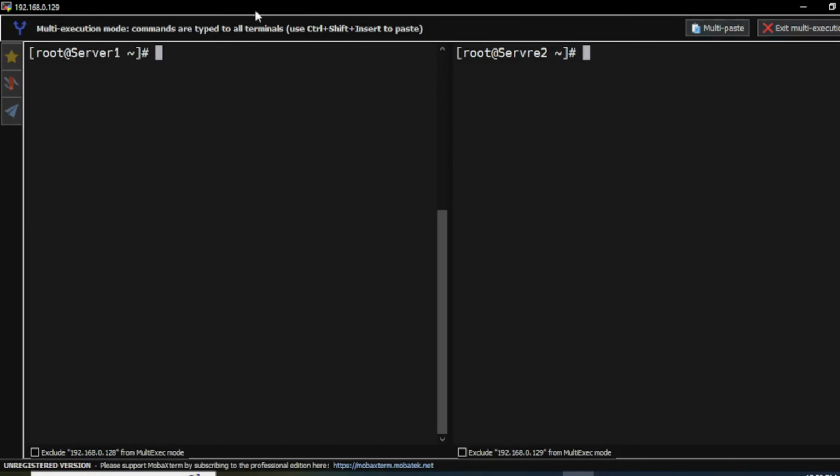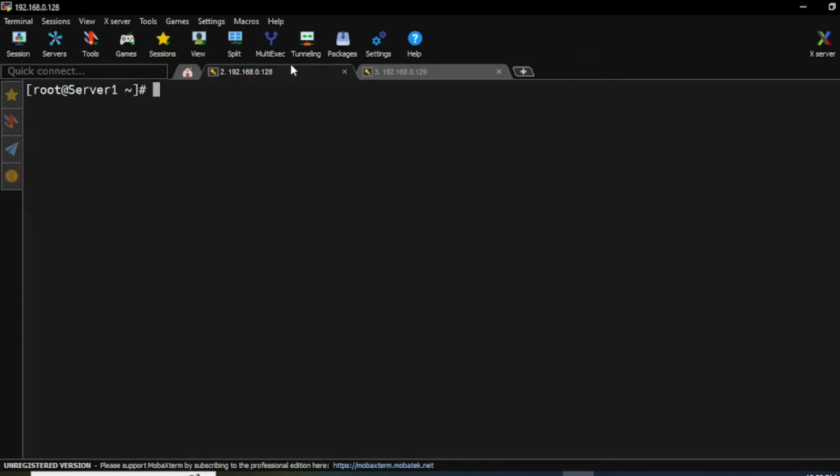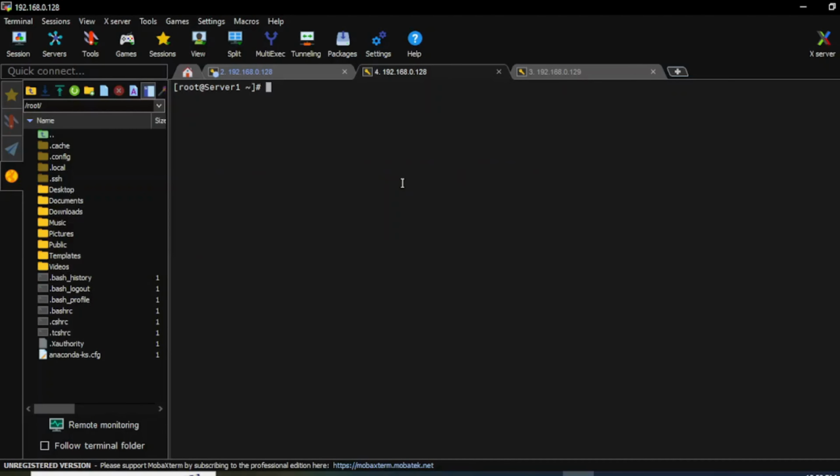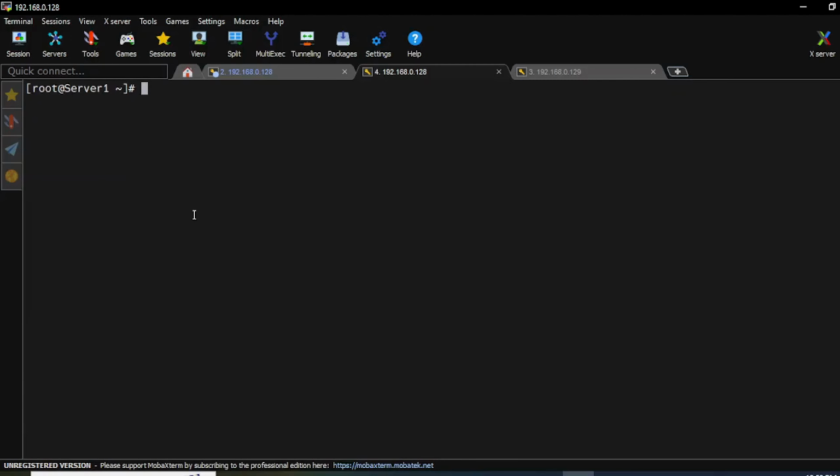I'm right now on server 1. First we need to install the software: dnf install nfs-utils -y. Meanwhile, it is installing the software, I will create a directory on the same server with the name of mkdir nfs_share, and we'll create some files inside that, nfs files 1 to 6.